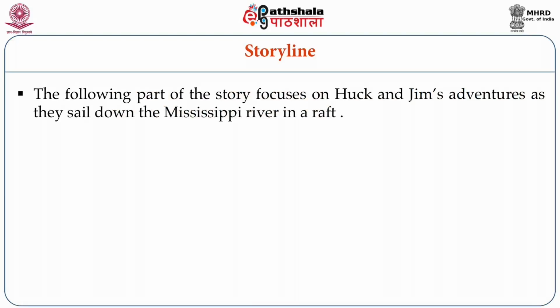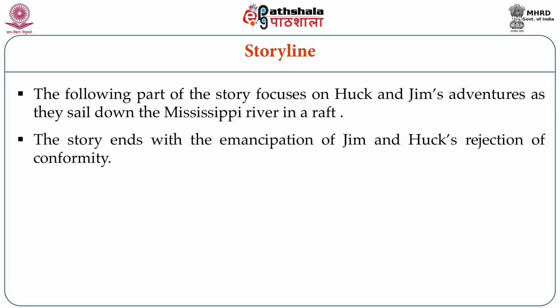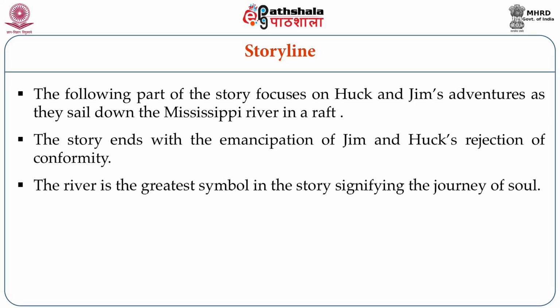The following part of the story focuses on Huck and Jim's adventures as they sail down the Mississippi River on a raft. The story ends with the emancipation of Jim and Huck's rejection of conformity. The river is the greatest symbol in the story, signifying the journey of the soul.